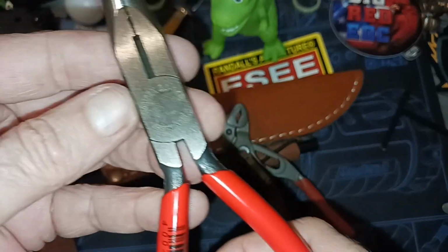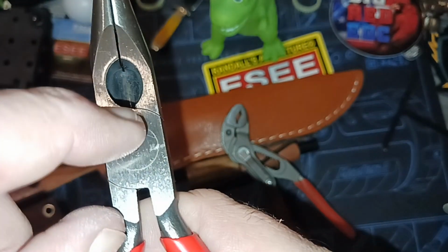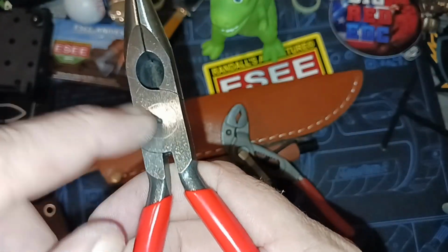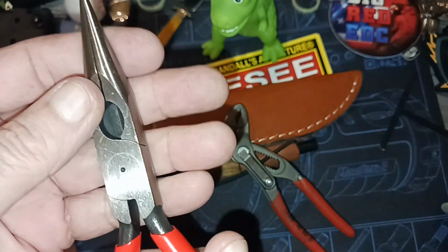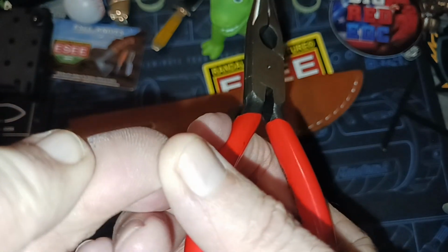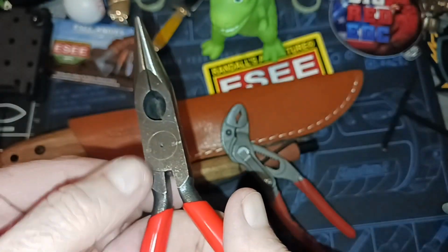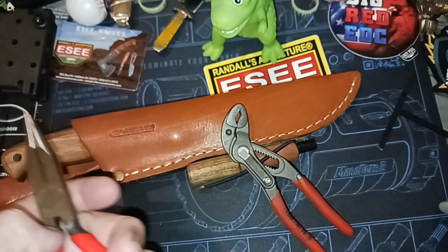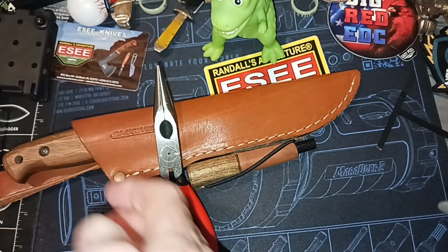Now, the only caution I would have on this is when I first picked it up, I turned my thumb like this and found out that there were slivers of metal in here, so I went through and deburred all of it. They must have ground it down like this, and there were some sharp pieces of metal in there, and it caught me on the end of my thumb. It didn't draw blood, but it stuck a piece of metal in there I had to dig out. But anyway, yeah, these are pretty cool. Those are the 6-inch ones.